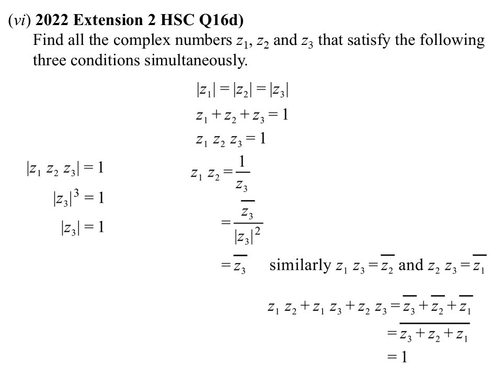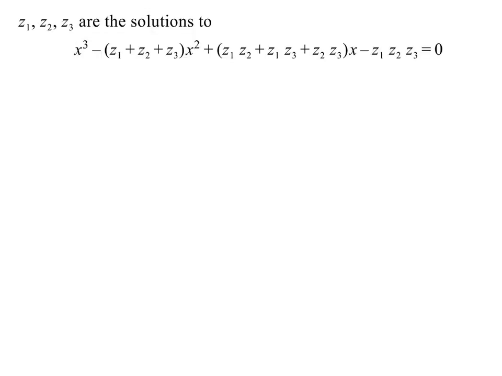How is this helping me? Z1, Z2, Z3, that's what we're trying to find. It would be a solution to some cubic. It would be this cubic. Sum of the roots 1 at a time would be the coefficient of x squared, or negative, because you get minus b on a. Sum of the roots 2 at a time would be the coefficient of x. Sum of the roots 3 at a time would be the constant at the end, or again, the negative of it, because it goes negative, positive, negative. That's why I wanted to find each of those expressions.